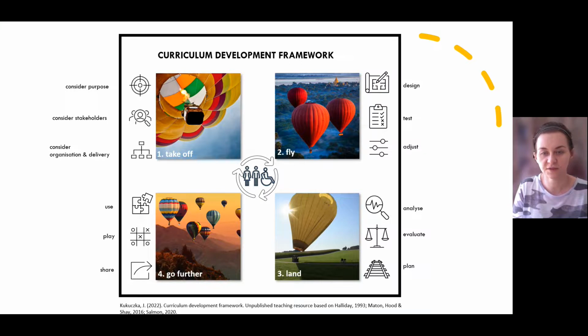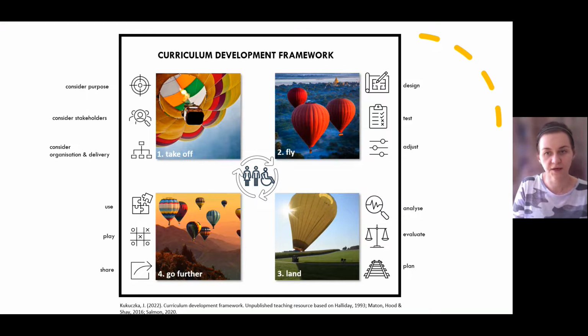Next is considering the different stakeholders, such as students, teachers, fields of inquiry, and their role in the process. Students as co-creators of the curriculum, for example. Finally, in the key stage 1, there are the organization and delivery considerations, such as decisions on theoretical underpinnings for the design, team selection and time allowances for the project.